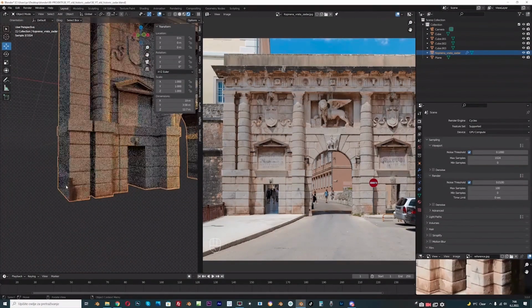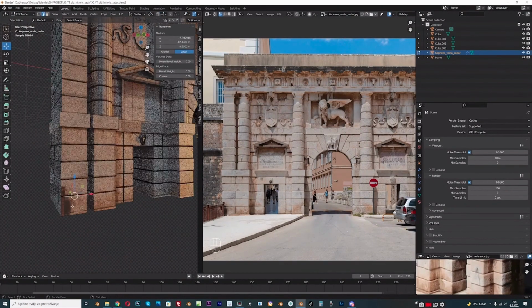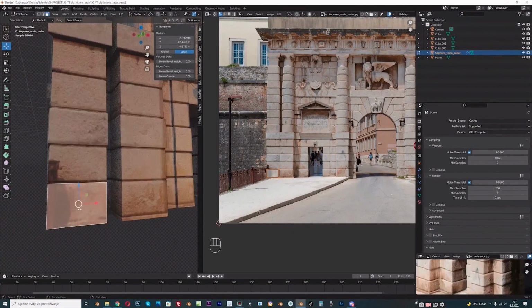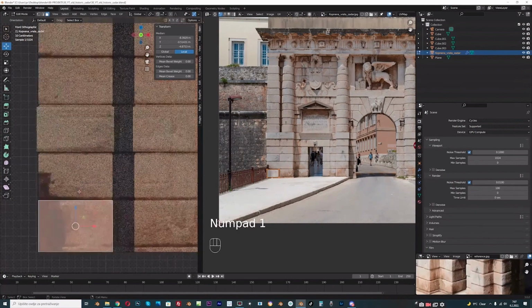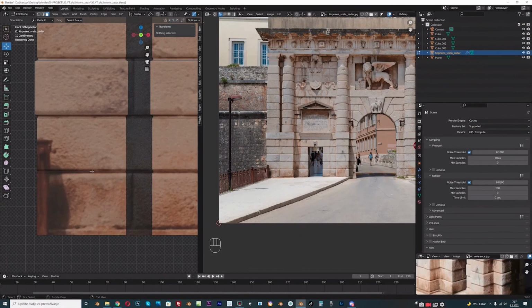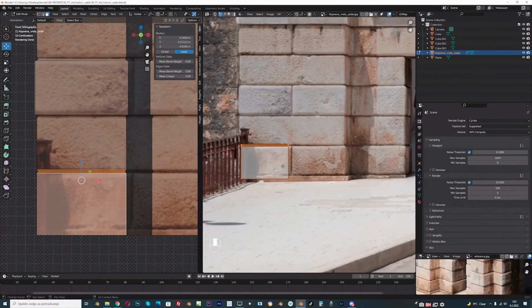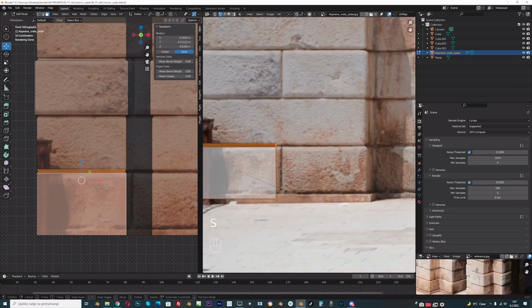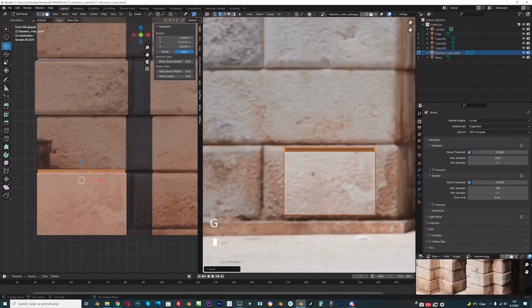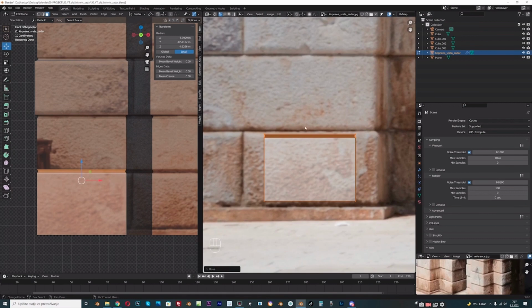So we can start from down, and you just need to select this. And we can go with front view, and we also need to select these faces too. So we can scale this down and place it on this clean area. And we want to avoid these shadows here and bevels.